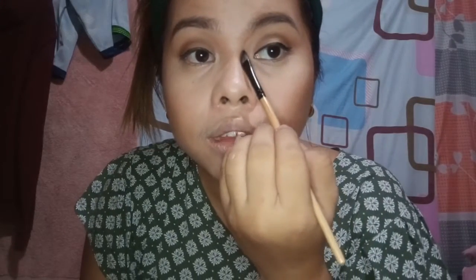So, I'm done with the face contour. Dito naman sa ating nose, I'm still using this shade para i-contour ang ating ilong. Advice ni Mama Ho John Gray, is from this to your nose bridge. Ganon. So, since we're done with our nose contour and the face contour, we're gonna go with our blush.